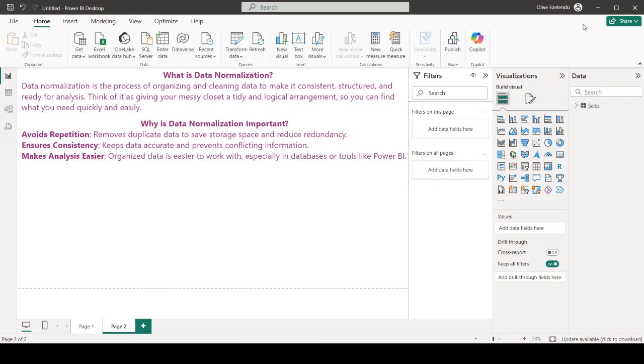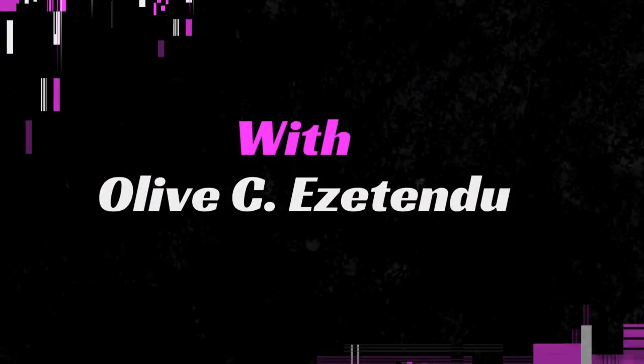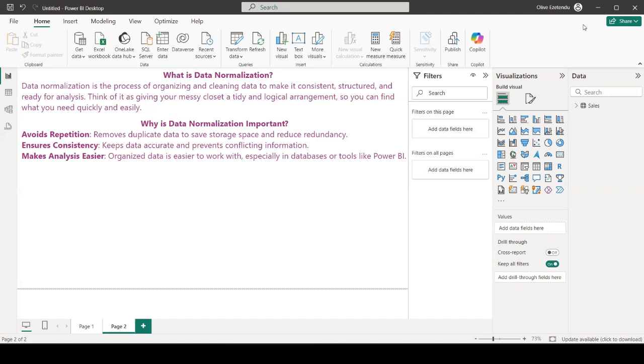So today we're talking on data normalization. I'm also going to be doing quite the practical in order to show you what I mean by data normalization. It is a process of organizing and cleansing your data to make it consistent, structured, and ready for analytics.